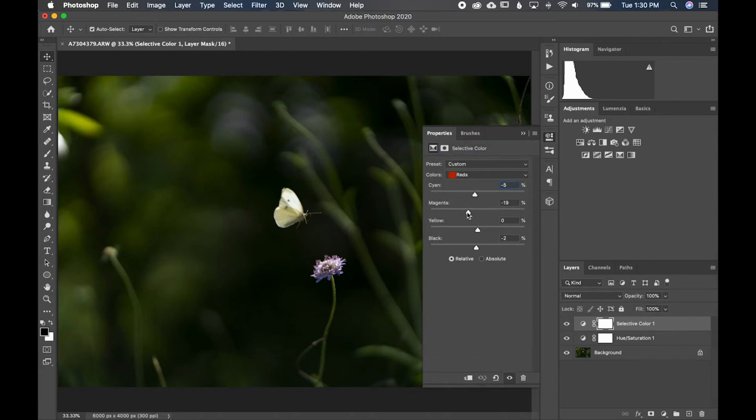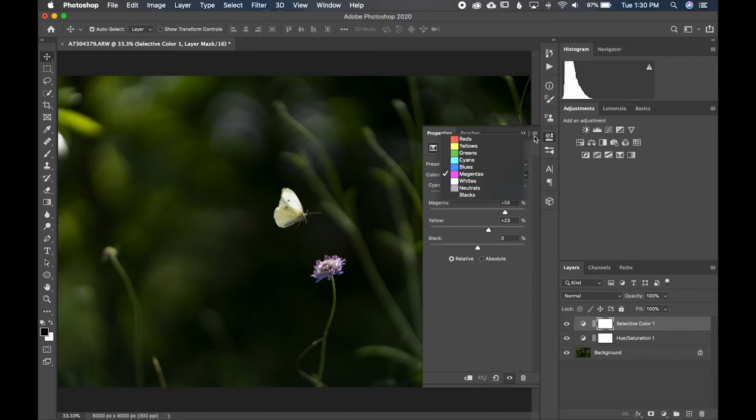In the reds, I brought the magenta down, yellow I've left, cyan I brought up, yellows I brought up a little bit more on the yellows and magenta. The greens I didn't touch because we'd already adjusted those a little bit. Cyan, adjusted a little bit more in the cyan or magenta. Blues, I brought the yellow down just a tad. And then magenta as well I brought up.